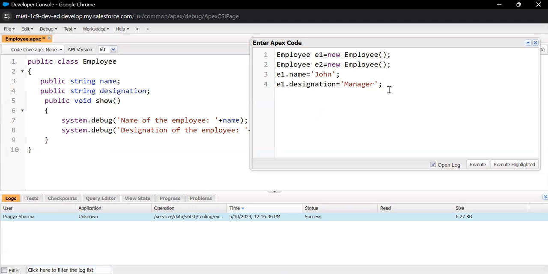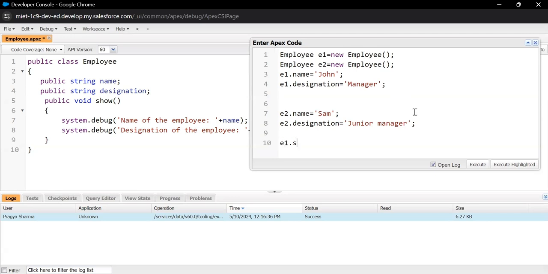And similarly for E2, E2.name, let's say the name is Sam, and let's say his designation is junior manager. Now we're going ahead and calling the show method. So we type E1.show and E2.show.